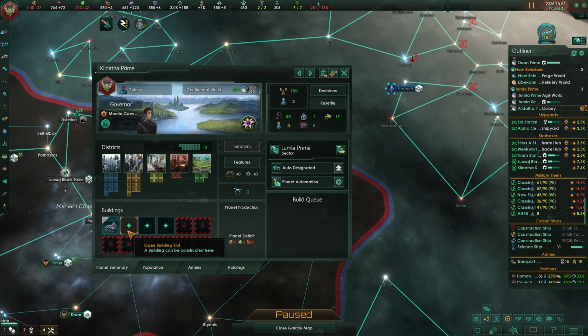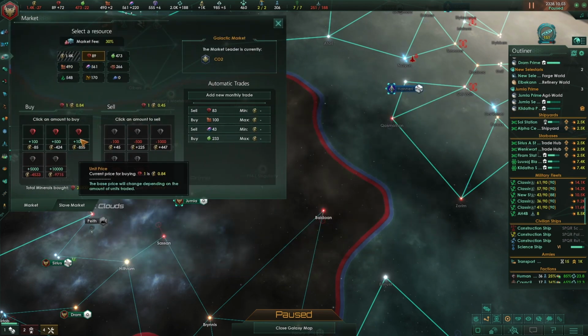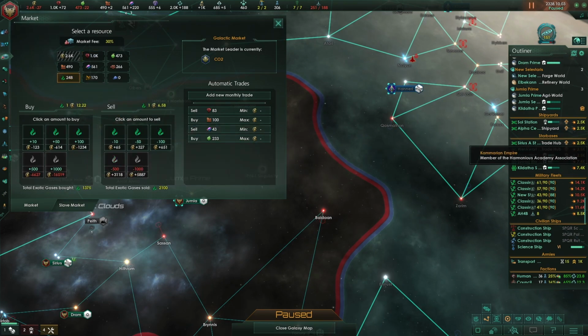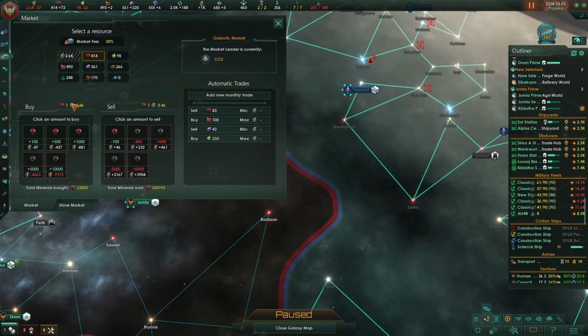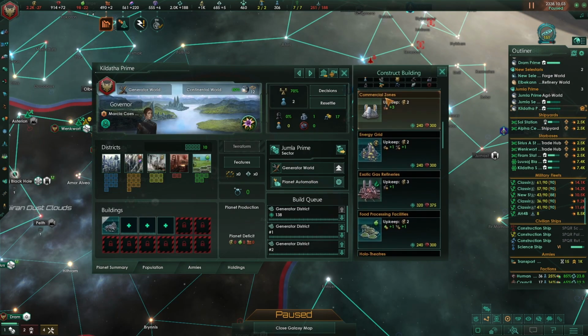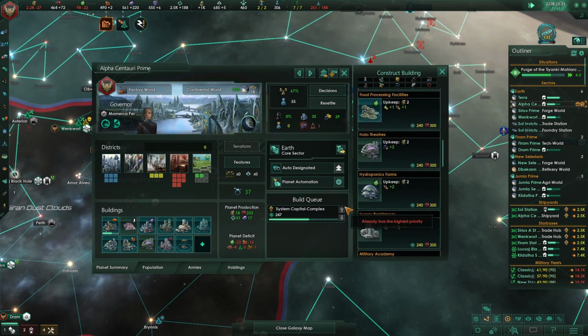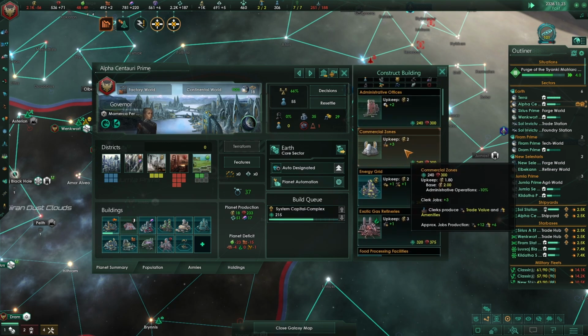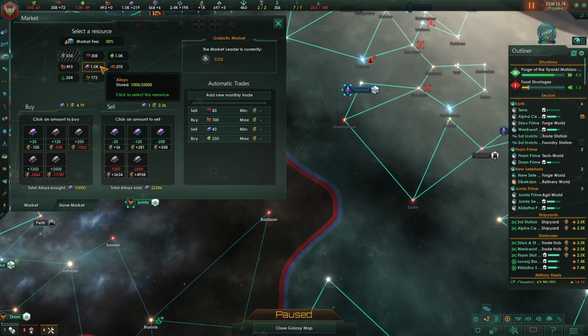Actually, I might just turn your temper into a generator world as well. And there we go. And here. And there we go. Now here in Alpha Centauri. We're kind of a jack of all trades planet. Just give me a commercial zone. Oh, and food shortage. Star charted. That doesn't really matter. There we go. Be all good there in a moment.